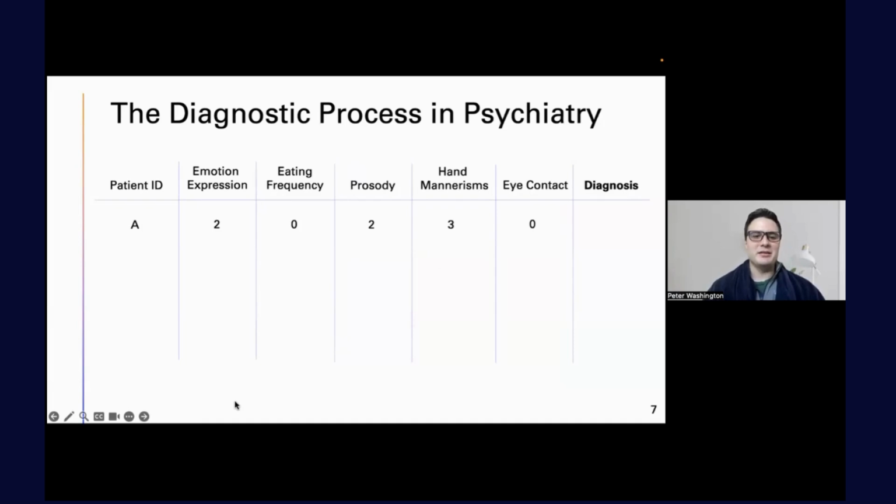And it's literally an if-else statement. The fancy word for that is a rule-based algorithm. You sum up all those numbers, and if that sum exceeds a certain threshold, then a diagnosis is provided. If that sum does not go past the threshold, then the child does not receive a diagnosis. That threshold might, for example, be 20. If the sum is greater than 20, then a diagnosis is provided. If it's less than 20, then no diagnosis. And so the data that we largely work with in the lab are tabular.